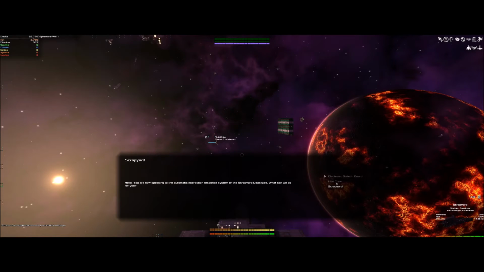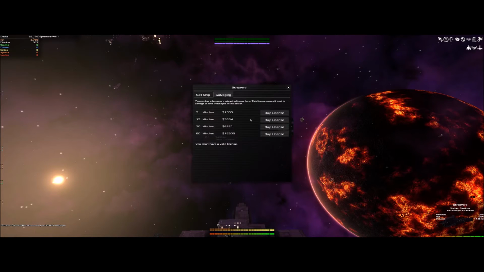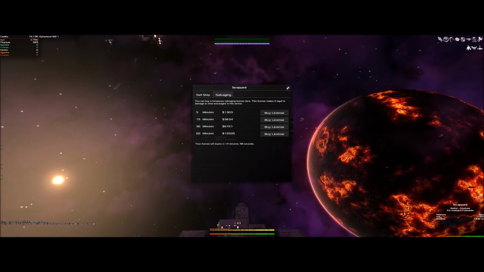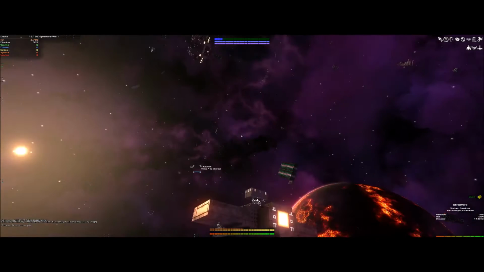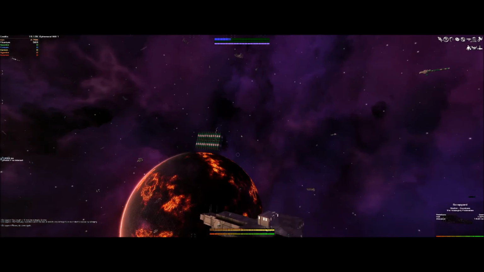So we go into the scrapyard. We don't hire crew now. We just buy a salvaging license. And this will allow us for 50 minutes to actually go free now. And yeah, well, pretty much blow up ships, which was the reason we came here.